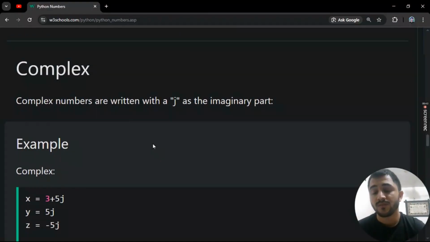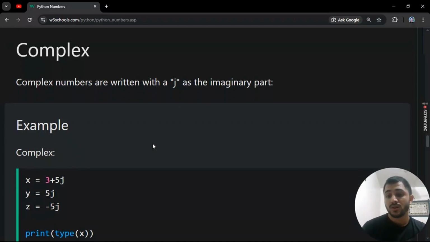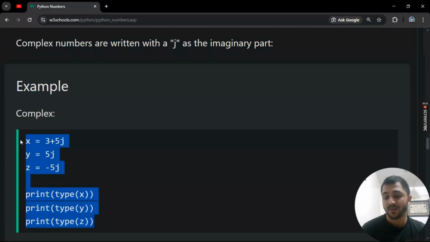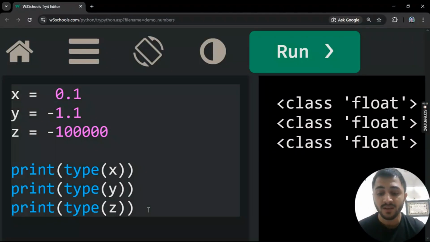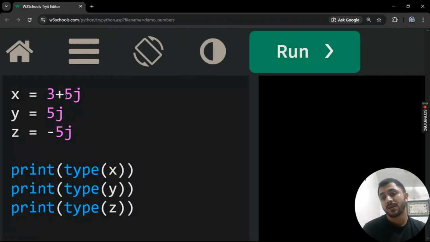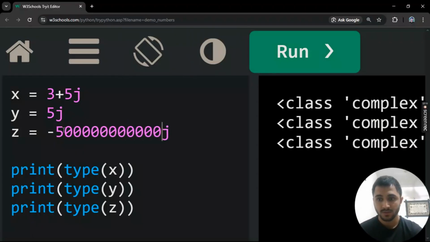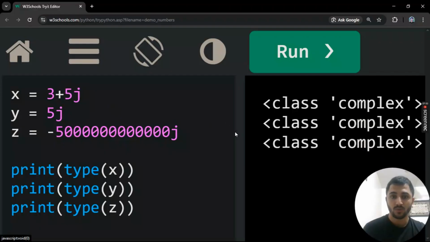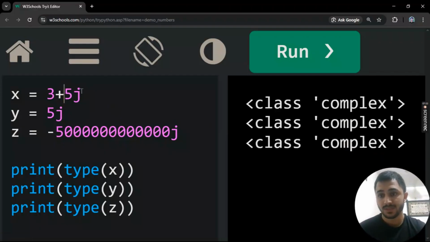Now, if we talk about complex numbers, which are written using j as the imaginary part. If you have any variable which contains j, which is an imaginary part, it becomes a complex number. Either it's too large, or too small, or you add it with another number, still it will be a complex number.